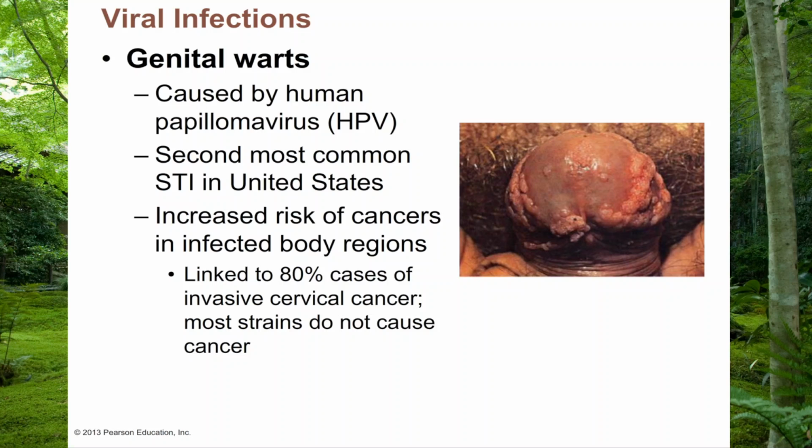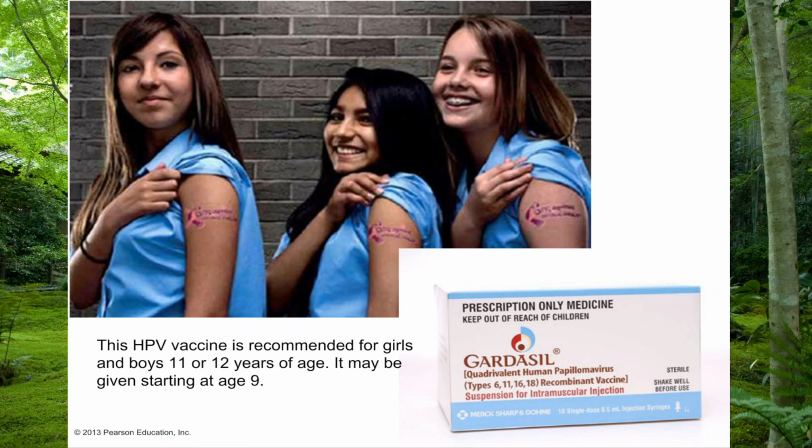Fortunately, pharmaceutical manufacturers have recently come out with a vaccine that can protect females against most types of the HPV virus, at least those that tend to cause cervical cancer. And so the FDA and CDC have shown that this vaccine is very, very effective and also very safe. Unfortunately, it's quite controversial because of the age at which it has to be administered. In order to be effective, the vaccine has to be administered to girls between the ages of 9 and 12. And the problem is, this is well before any parent wants to think of their daughter as being sexually active. And so many of the more conservative parents are very, very resistant about giving their child this vaccine.